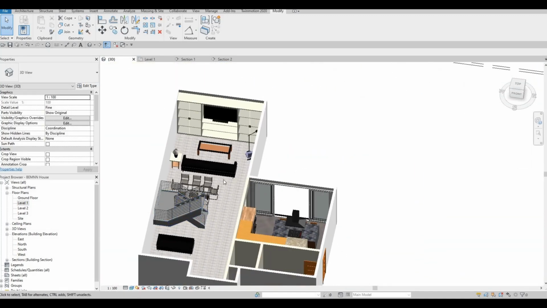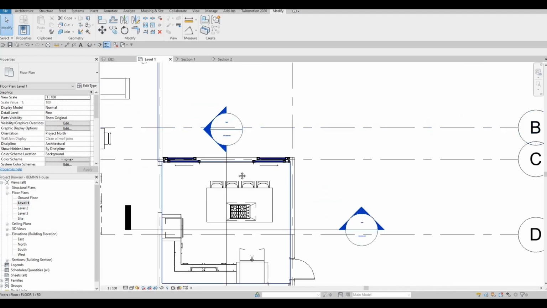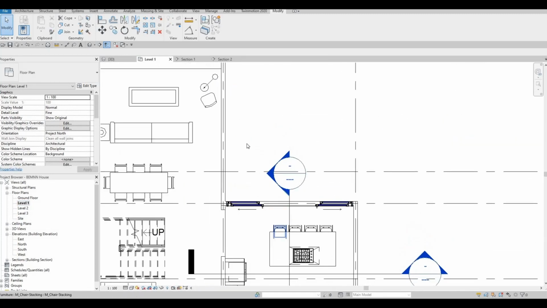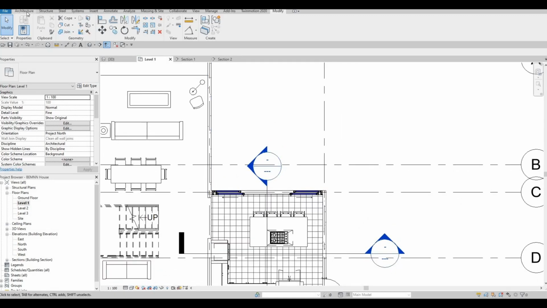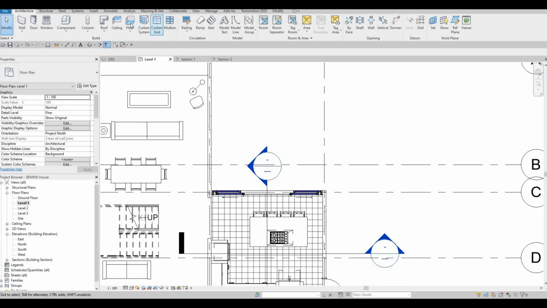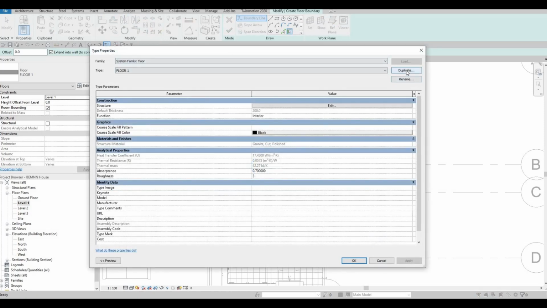Now I just want to add in the deck around here. So now that we finish here, we can add in the deck. So go to architecture, click on floor, and then this one, floor number 1, we're going to change that to floor number 2.